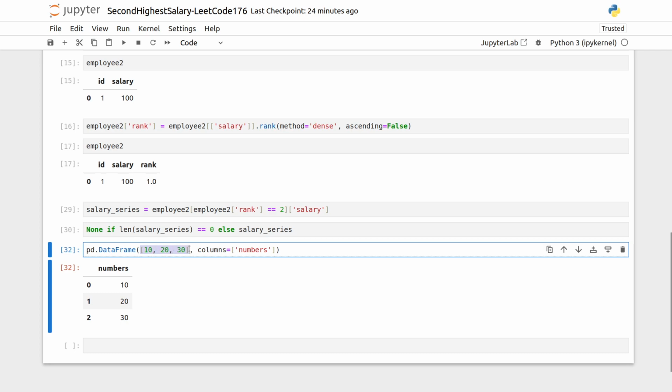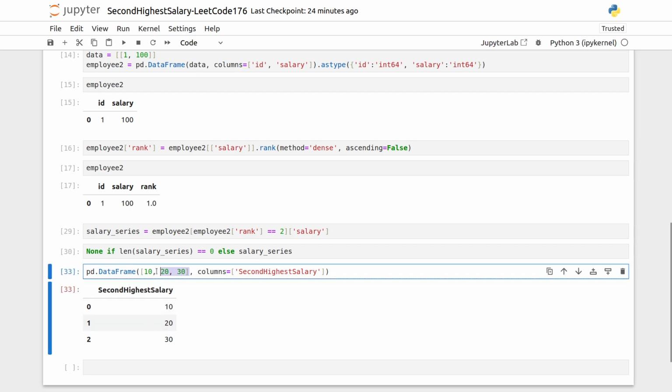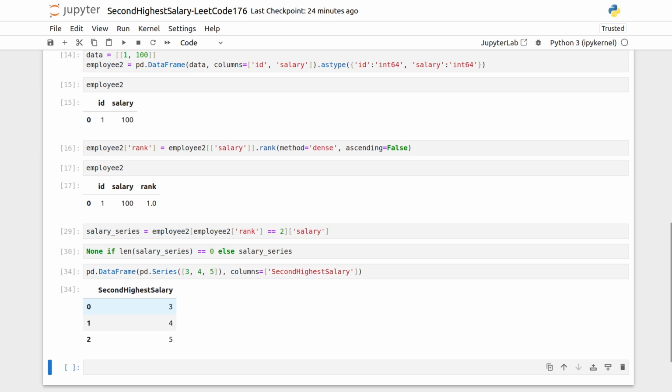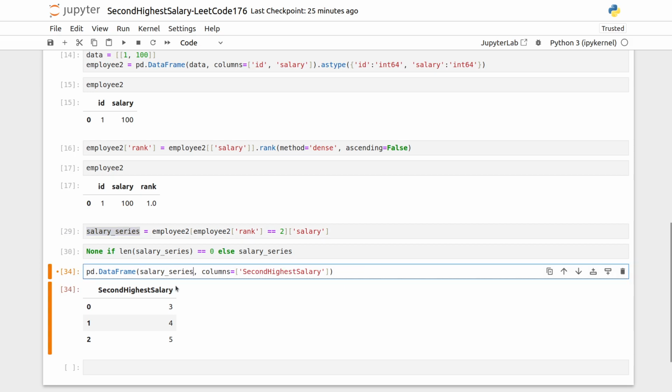So we can do it in this way also. Like we need to put our second highest salary, and this should return our entry. And from where we would get it, we can use a series instead of a plain list, because series is also an iterable. So if I write something like this, a series can contain arrays. So this time I'll write 3, 4, 5. You see the same thing, only the values have changed. So instead of passing this, let me pass this particular series and check once what we get.